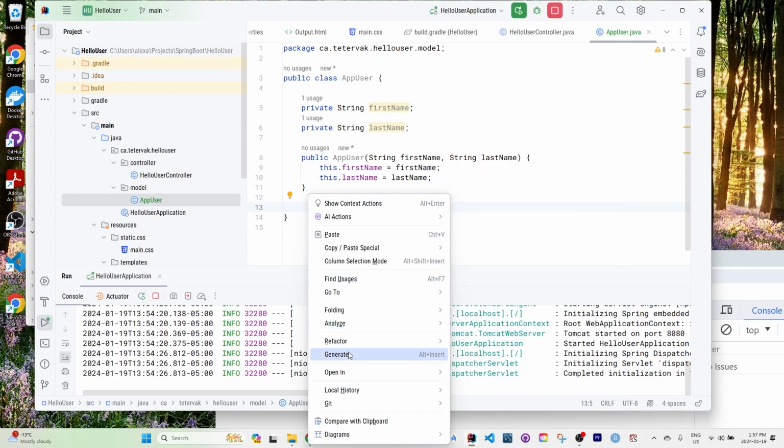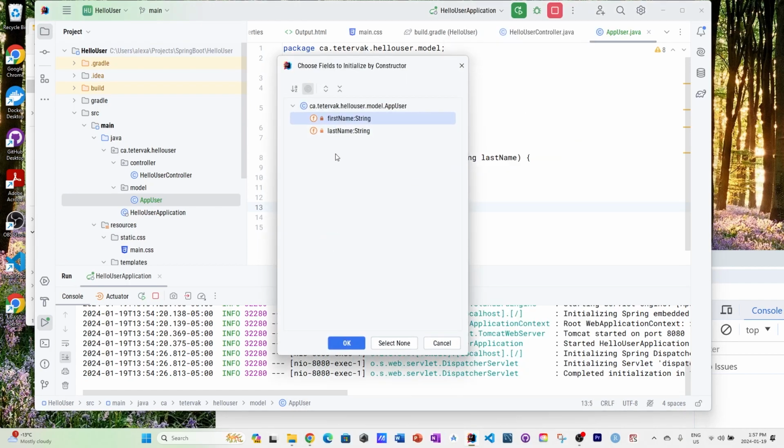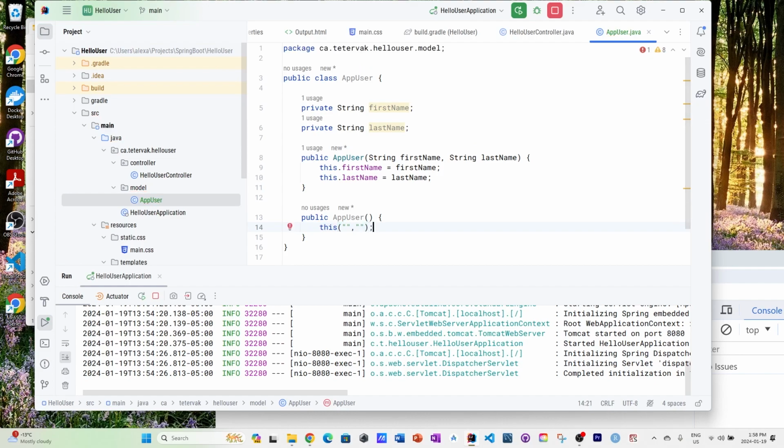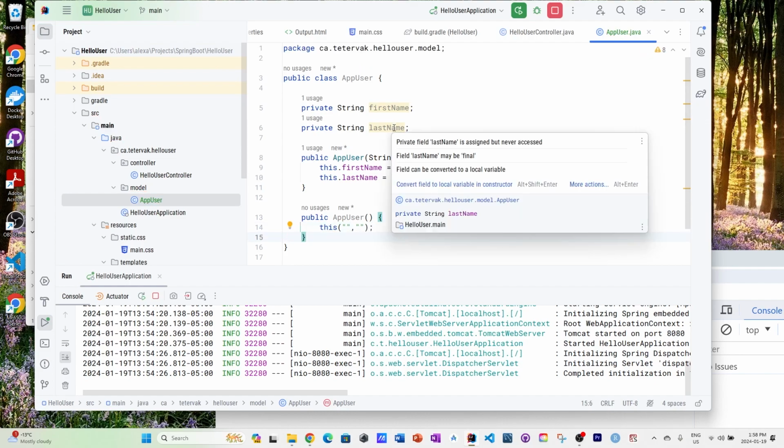So generate constructor, select none, and OK. And this constructor will call the given one with empty strings assigned. So I'm calling the constructor from the top, giving empty strings. Empty, comma, empty, semicolon. Why is it in yellow?